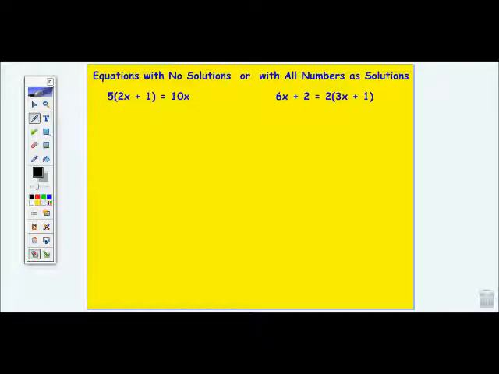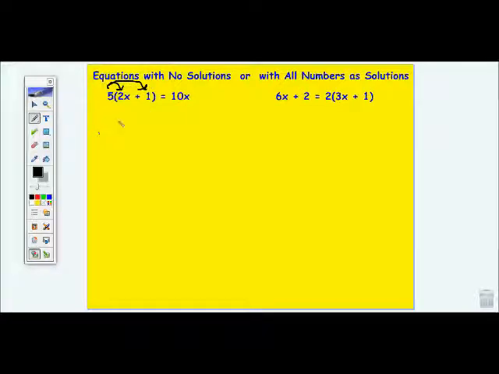So moving on then, we have two special kinds of equations. Some that have no solution and some that have all numbers as their solution. Pretty tricky here how they put it in the book. I copied it the same way. The first step, because we have some parentheses in this equation, is that we need to simplify it. Parentheses mean we need to do the distributive property.